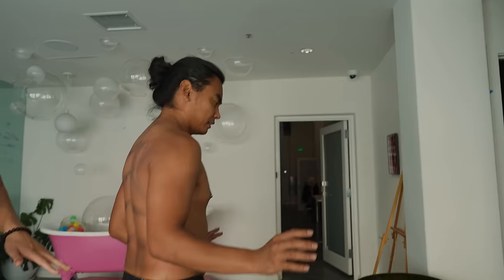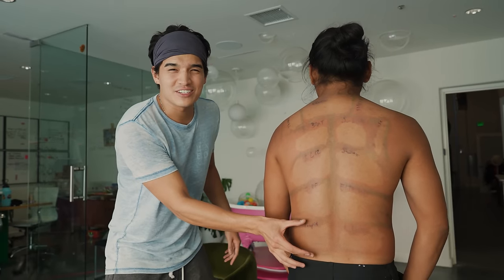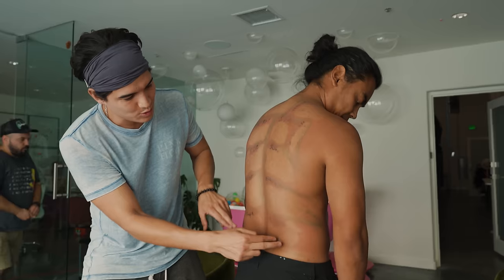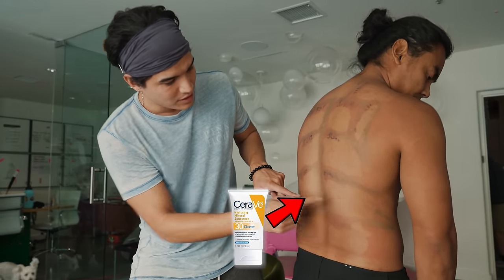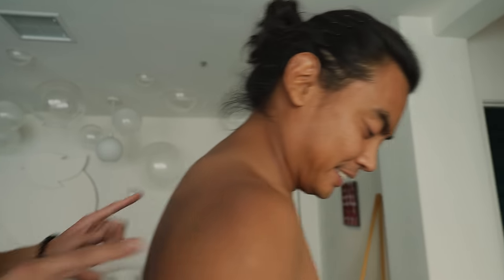I'm gonna grab that. Okay, and then these two, I feel like it's not fair because I think that's where your back has extra epidermis. I'm trying to say fat nicely. Because these two are dark. There's no way that these two together are dark, but the L to MD and the CeraVe were the same level, and this one did better. The CeraVe, yeah. This is a good one. That did good. Is that the best one?